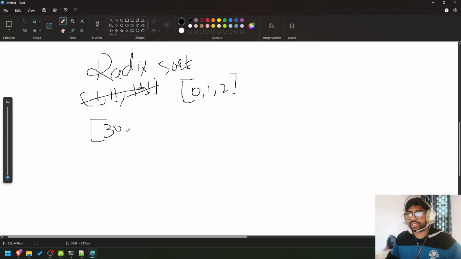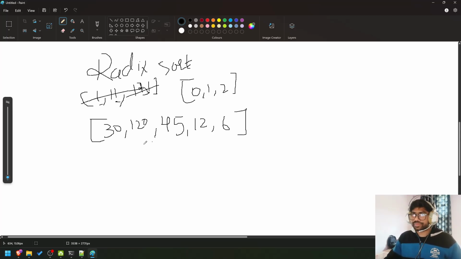Okay, we'll start with 30, 120, and then let's say 45, 12, and then what could be a little 6 here and there. Alright, so say we have to sort this.